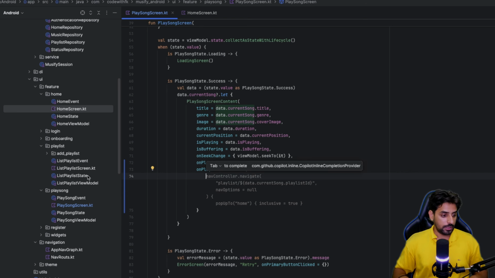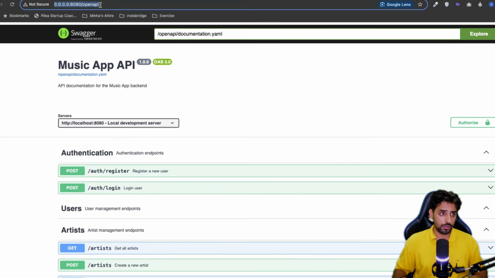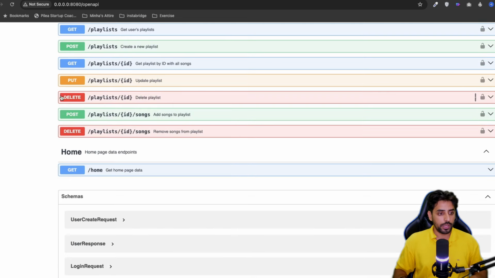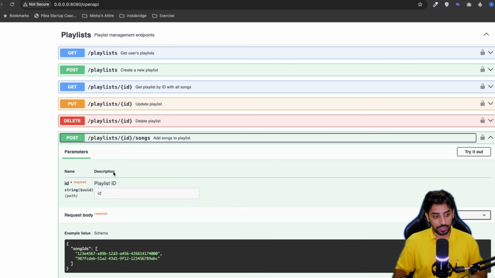To handle that, the first thing you need to do is go to the server Swagger OpenAPI. Once you do, you can see over here in the logs, one is the get playlist. This is already something we have implemented, and over here you see the post playlist, where we can add the songs.